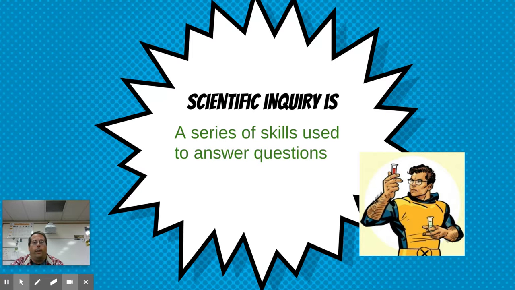Scientific inquiry is a series of skills used to answer a question. We don't really go through a certain number of steps for the scientific method because everyone has a different opinion about it. But we call the general process, this is a test question, the general process of scientific inquiry is just a series of skills used to answer any questions that we may have. Okay?